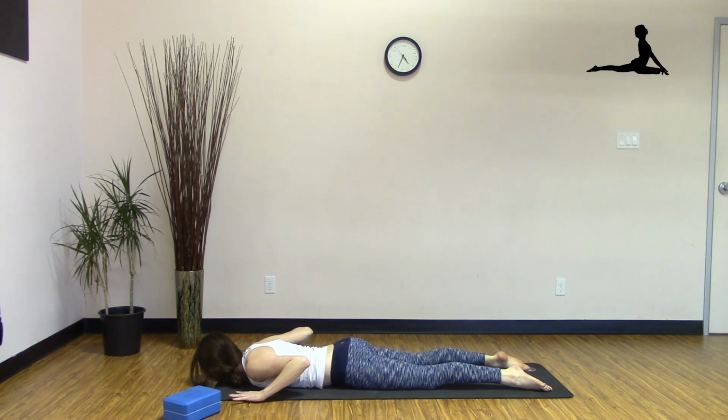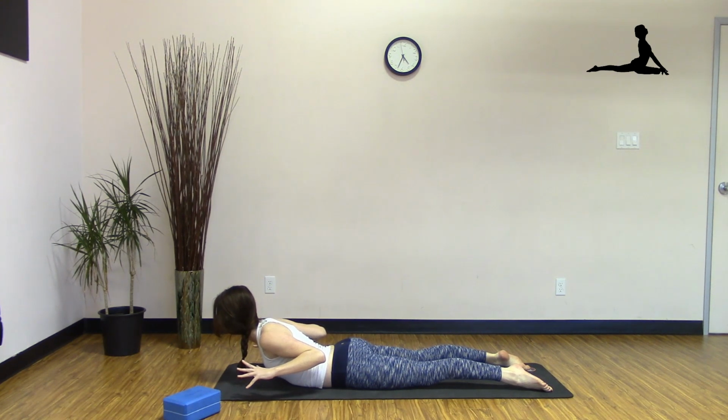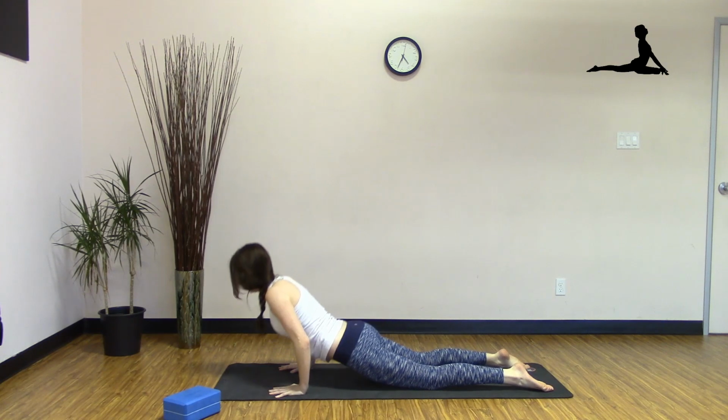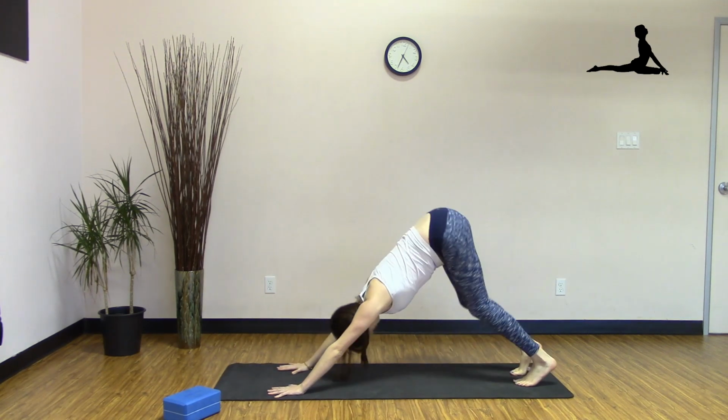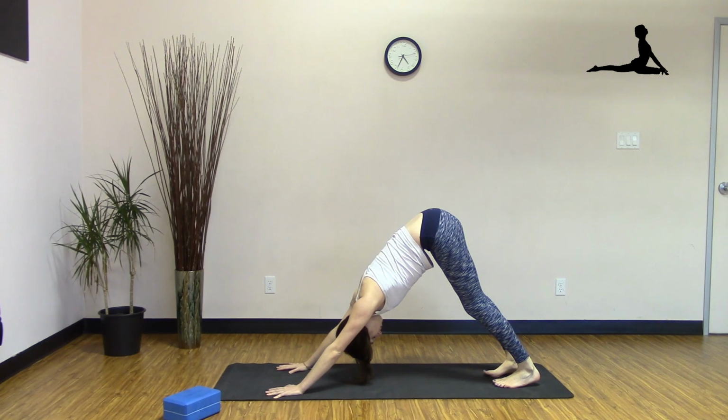Exhale, lower down. One more here. Inhale, chin, chest, and palms lift up. Squeeze your shoulder blades behind you. Exhale, soften down and make your way back through to downward facing dog. Feet hip width distance apart, palms shoulder width distance apart. So take a breath or two in downward facing dog.